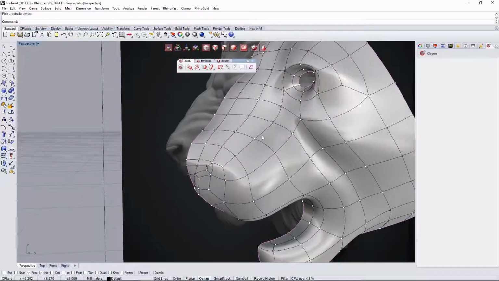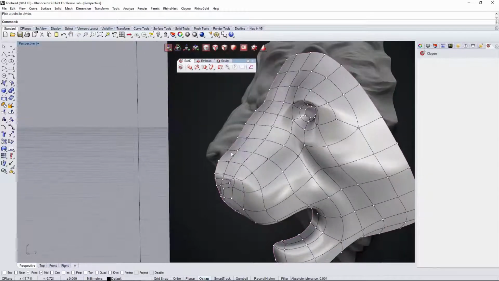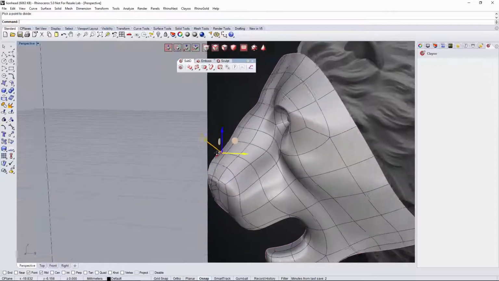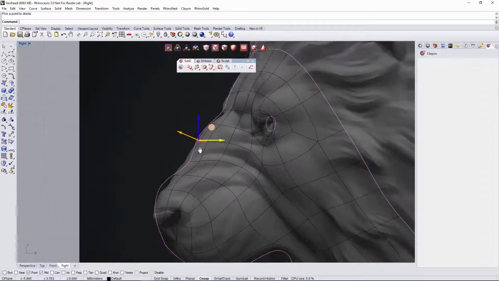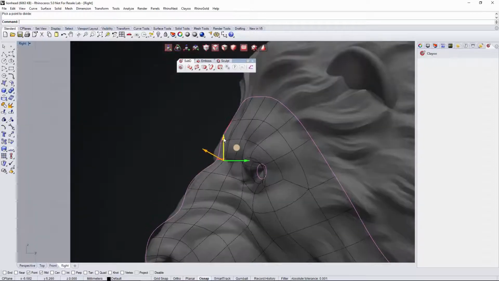Also in the nose part, if we just grab some of the vertex or the edges, maybe here with the edges, and from the right view I just make it outside, maybe two outside, one inside, two more outside. We can see that we can change the shaping here, even if we move it a little bit.